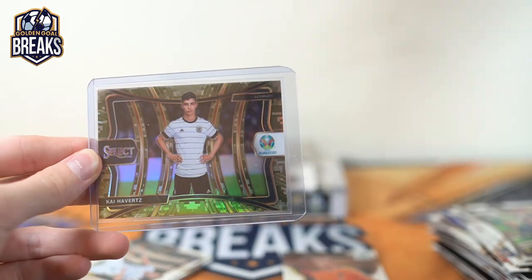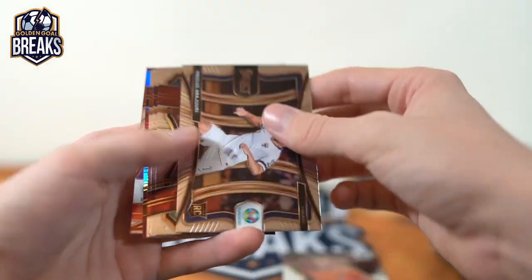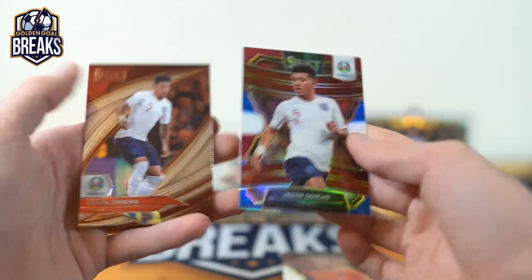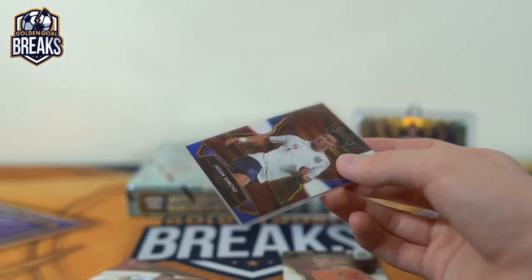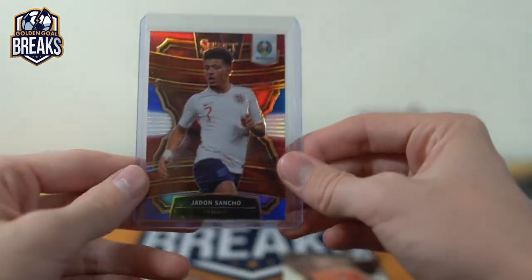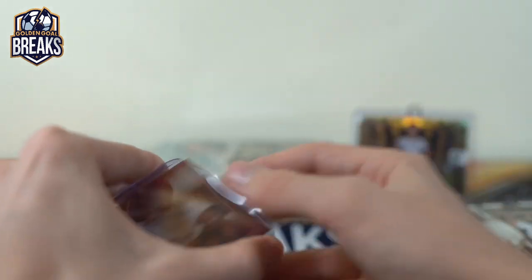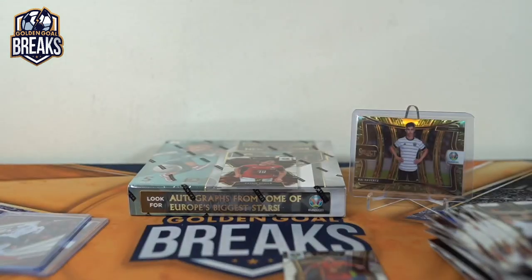Kai Havertz camo to start it off. And a Jadon Sancho multi and a Jadon Sancho field level. What is this box? What is going on? Jeez. Paid for both boxes with half a box.